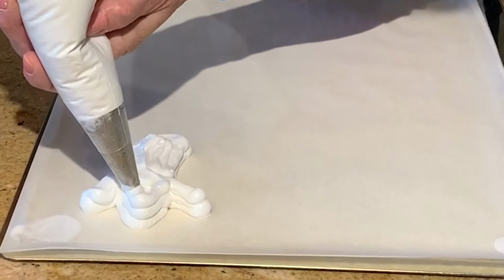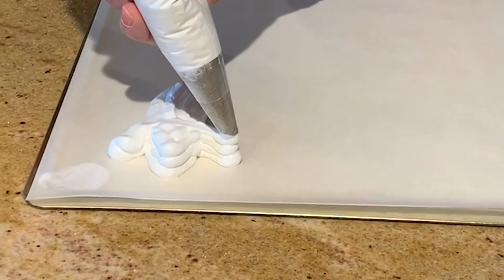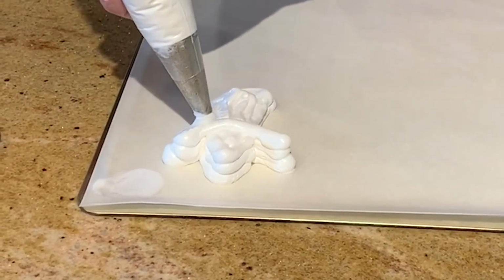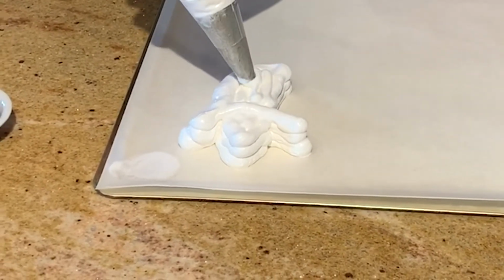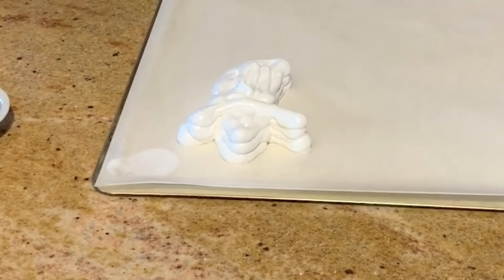There's the head. Fill that in. Out here to the arm. The other arm. And the body. Fill it in. There you go. That's ghost number 1.